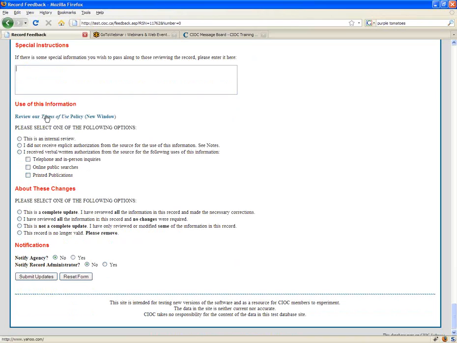There may or may not be a terms of use policy, depending on the setup in the database. The terms of use policy should outline which records are to be submitted to the database and under what conditions. So it may include some specific instructions on what kinds of information are allowed in the description or what kinds of records are available.